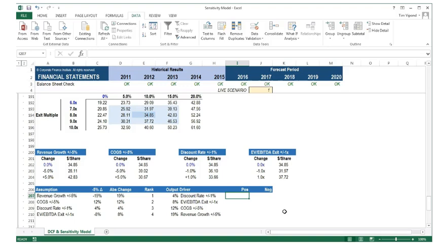Now, in terms of creating the data that will populate the graph, I first want to show the positive impact of the change in driver. So I simply relink to this column on the left. And I then want to show the inverse of that for the negative side of the graph, where I simply take the negative of that number there. I've now populated the gravity sort table, and we're ready to make our tornado chart.